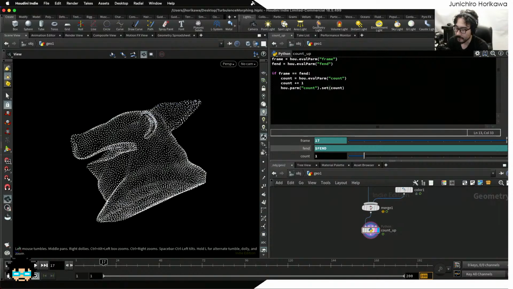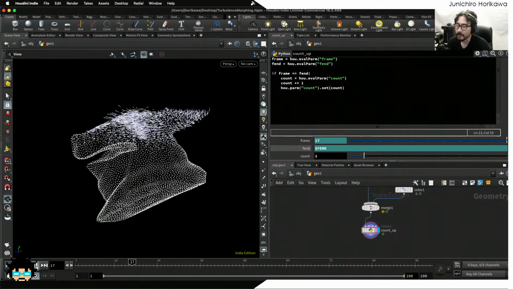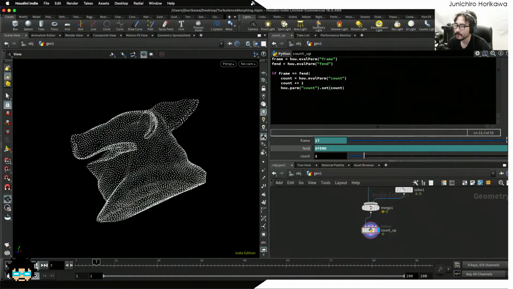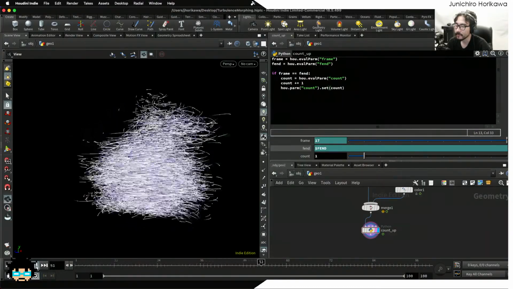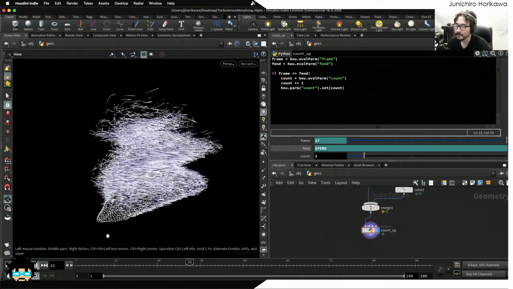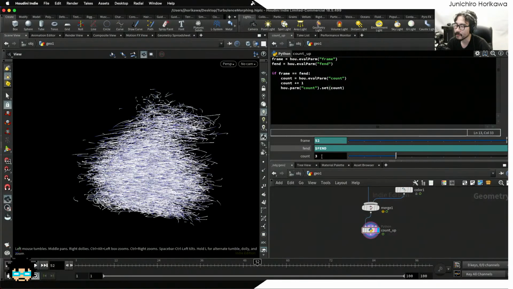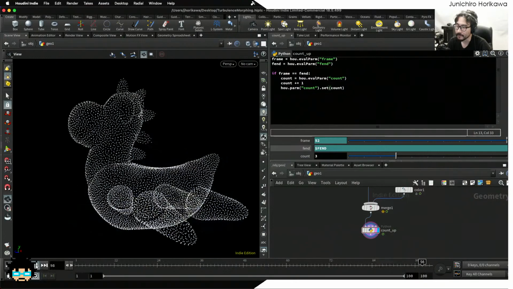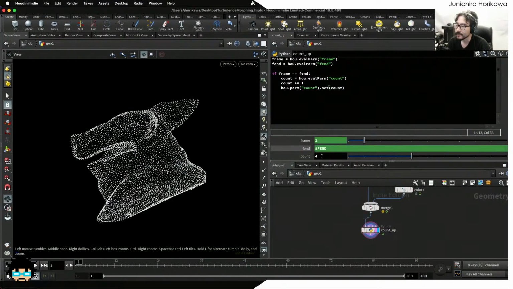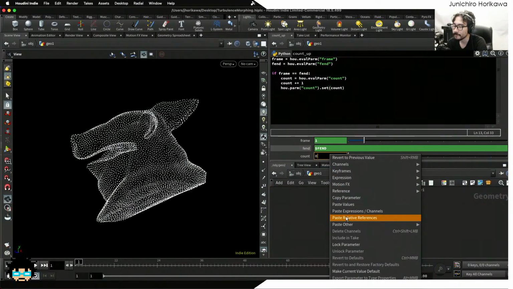While I'm playing, it doesn't really show the counted up values in real time, but hopefully it is changing. Even though this is not visually effective, if I stop it, you can see the counted value right here. So probably I could use it in real time as well. Not sure. Let's see. Okay, let's reset this to 0 and let's copy this parameter.